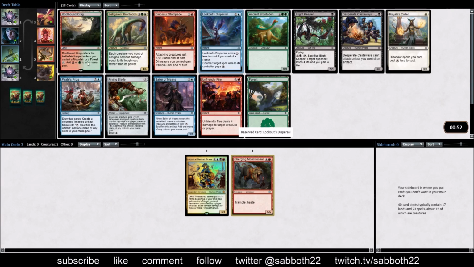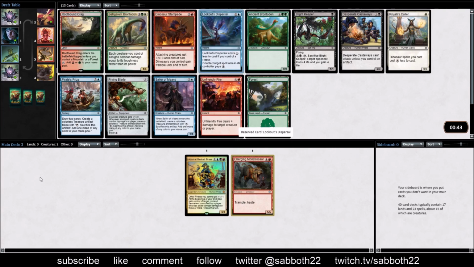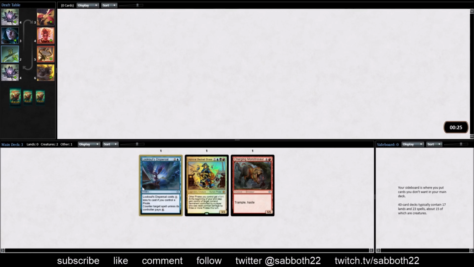Blue-red. It's not really worth taking Rootbound Crag, and Unfriendly Fire is fine, but it's a little too expensive. In a lot of games, you're winning or losing on your 5-drop, and if that's Unfriendly Fire and it doesn't quite get there, you would have wished you had something to do earlier. But Dispersal makes a lot of sense to me here. Even Sailor of Means is kind of good, but I like this Dispersal.